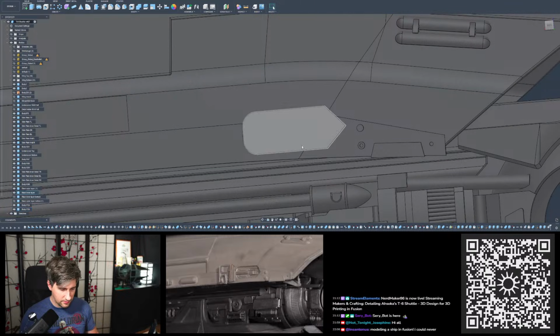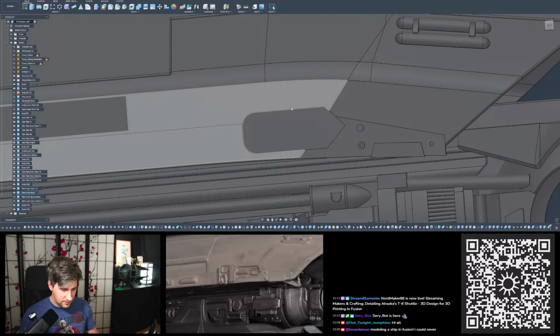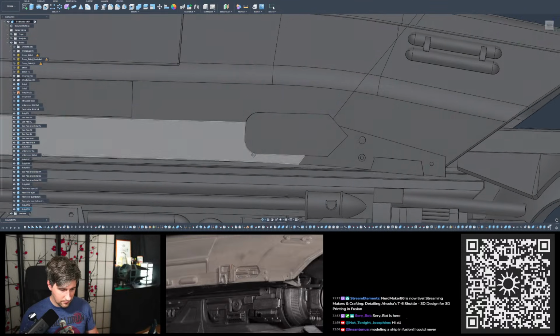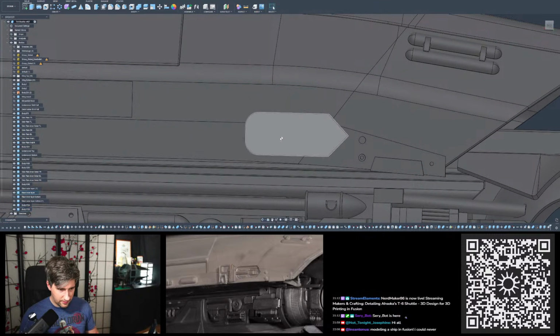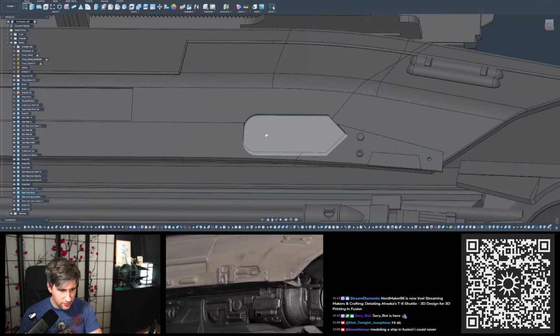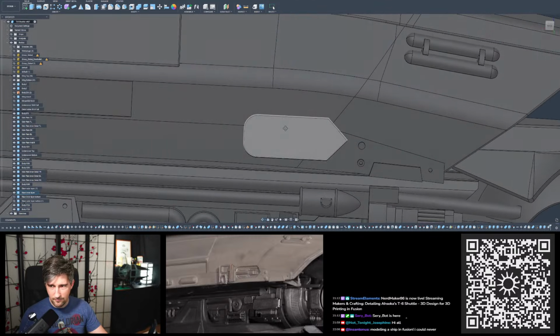Where were we? This one here. Yeah, that's still not thick enough, so I think we need to push the whole cutout a little more towards the top.